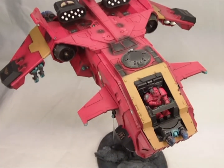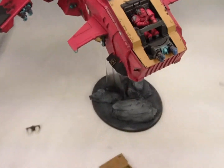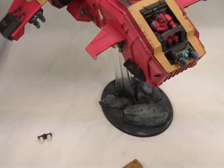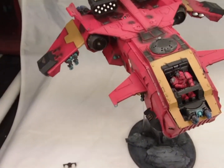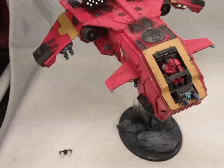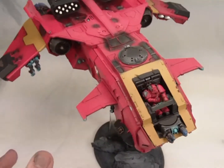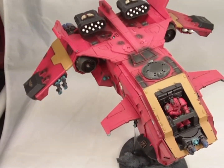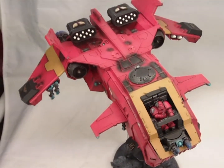It's a very heavy model, which I like, but it's a big bulky model, so just be aware of that. If I had it to do again, I probably would move the flight stand mount a little closer to the center so it doesn't risk tipping over as much. Most flyers I've encountered, you want to put the mount towards the back, not towards the center. The butt of this model is very heavy, so it tends to lean back, which is something we would correct in future builds.